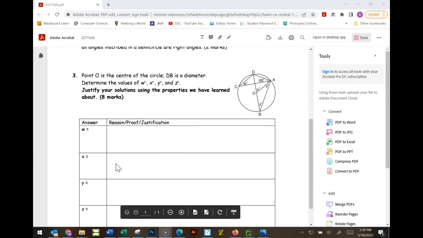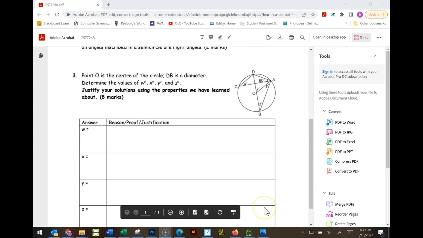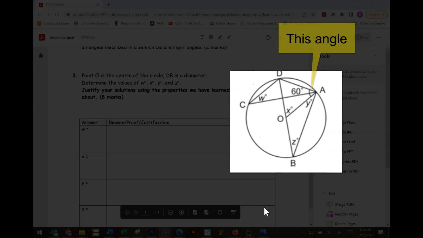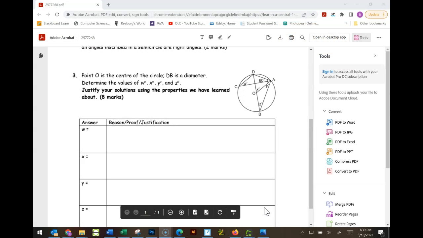I'll just pause the video here while I find it. Okay, here I'm back. I got quiz number 8, and I told you I'd try to give you some help to help you move in the right direction on this one. And what I wanted to point out was that little chunk right there, so you can see it, it includes both of those little angles there. So y is just the chunk on this side. The other side, that includes both of them, and that is 60 degrees. So I don't have a pen here right now. Maybe I'll just do a screen capture of this really quickly and bring it over so you can see exactly what I mean.